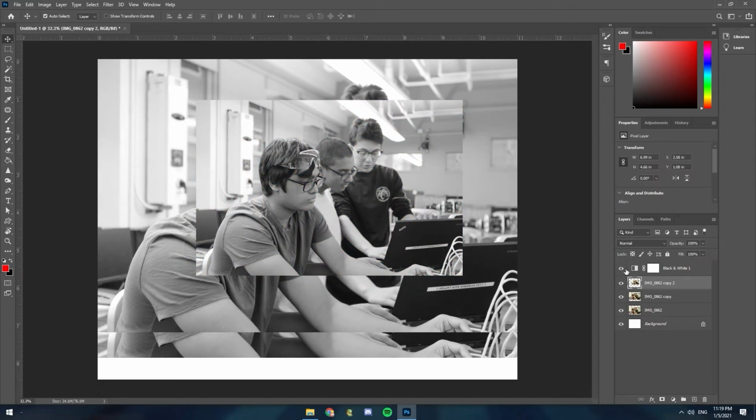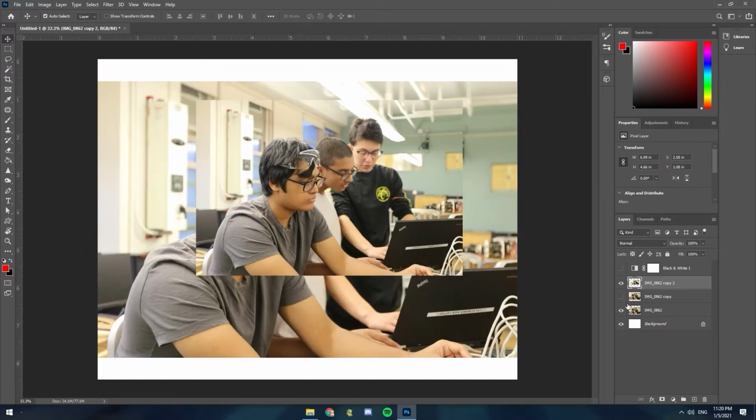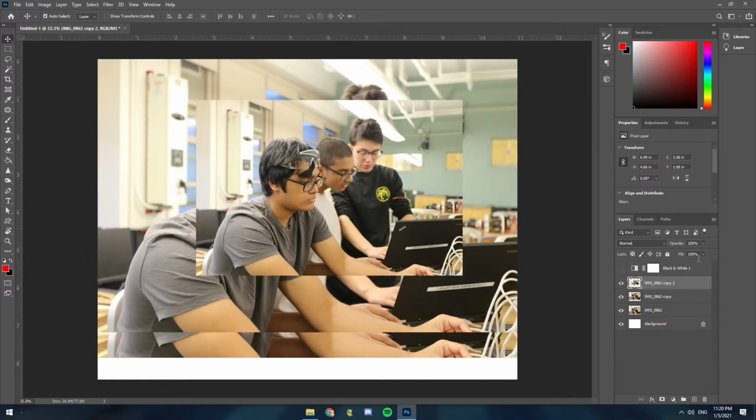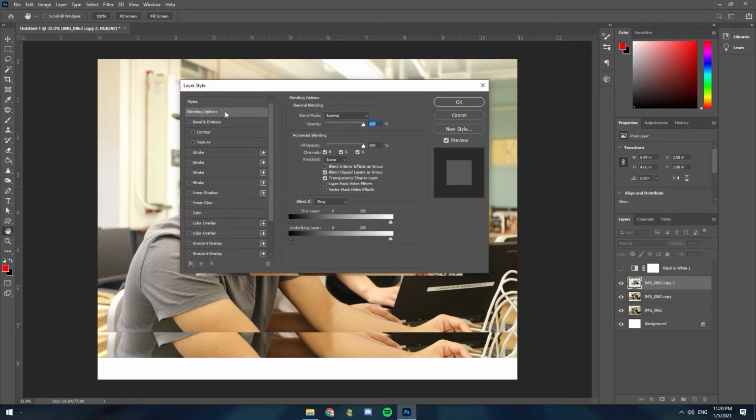You can also turn on the visibility. So if you press the I, it'll turn it off. You can see layers are disappearing. You can also change the opacity over here. Change it. Okay, next you can add layer styles to your layers. So if you double click off of the name, here it will bring up a new window.